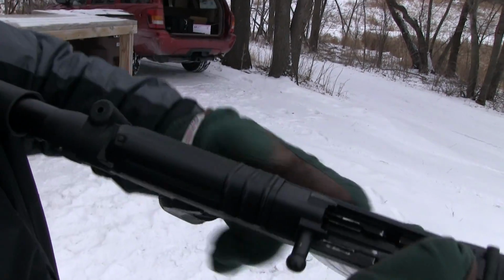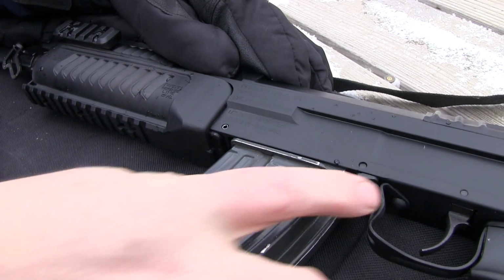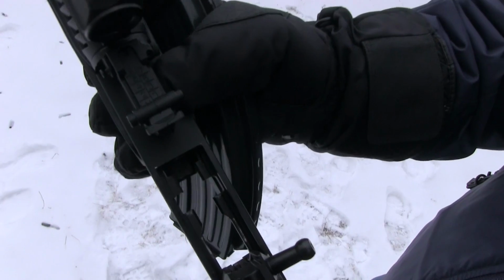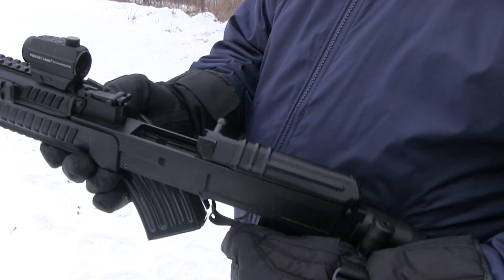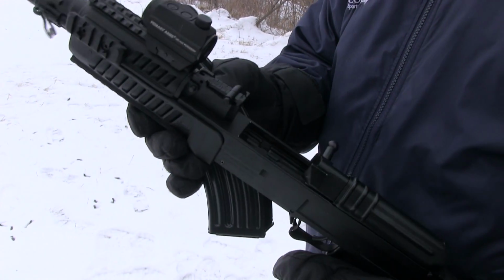One of the things you'll notice is when you use this very small mag release device, which is tough with gloves on, but when you get that open, I mean, it's just cavernous in there, okay? That helps make it a really reliable platform. Really have had zero issues with this in terms of the rifle itself.